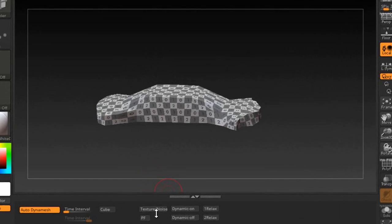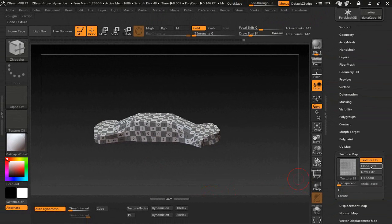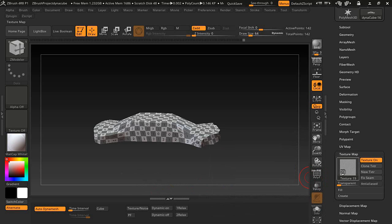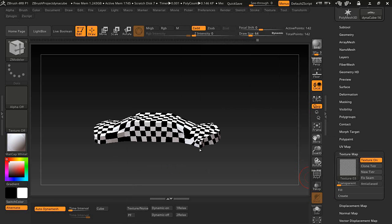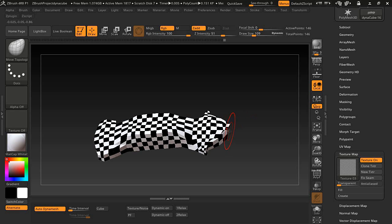You can apply the texture here — press it more than once, it says press twice, so press it and press it again. Every time you click a button these palettes open up to let you do adjustments. If you want to switch to a different texture you can select one and apply it. You can also use Move Topology and drag it out, or use the Smooth brush.